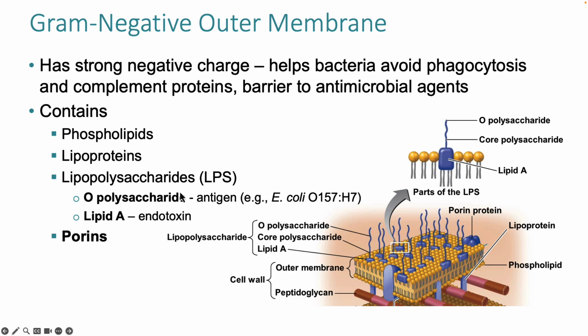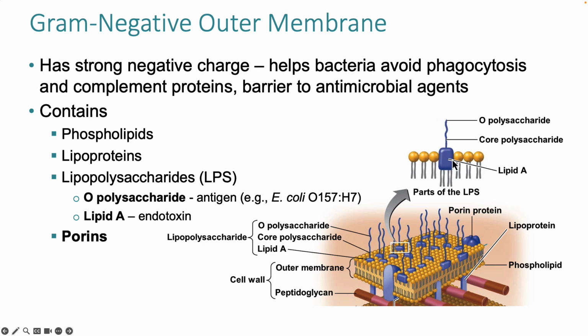So what is it about the LPS that I said it's trying to kill you? Well, it's trying to kill you through this molecule here called lipid A. So if we're looking at a cross-section of the outer membrane, the lipopolysaccharide is right here, this kind of bluish purple. Lipid A is this one embedded within the membrane, and then there's the polysaccharides out here.